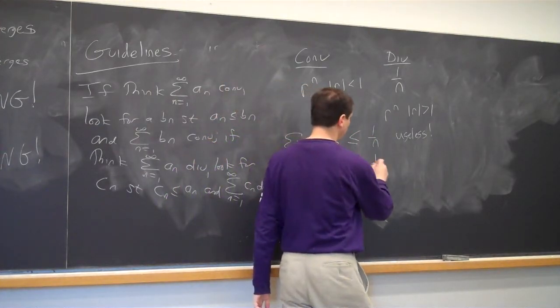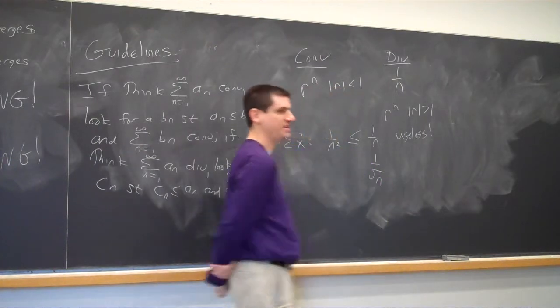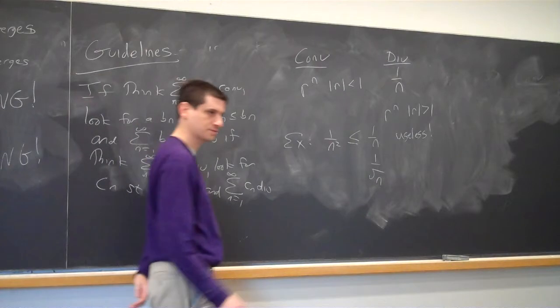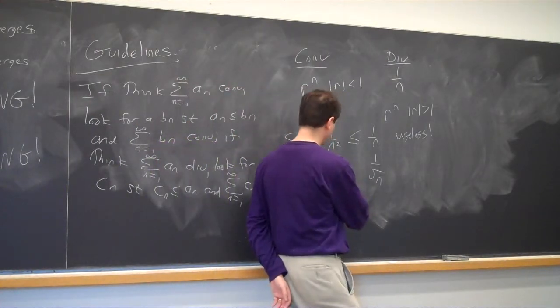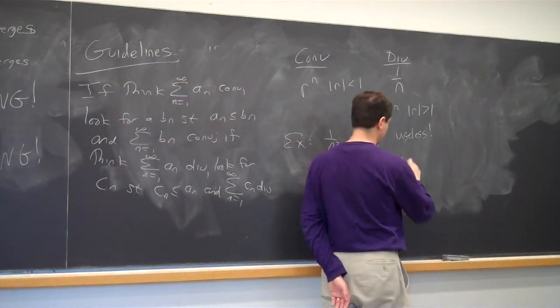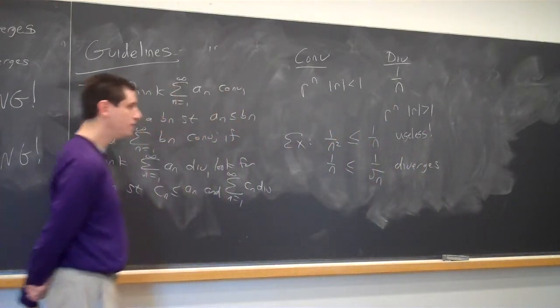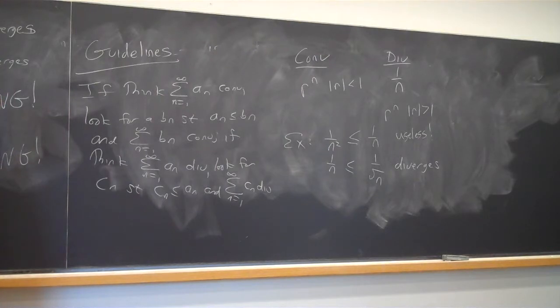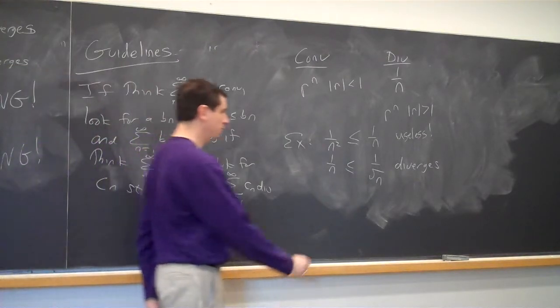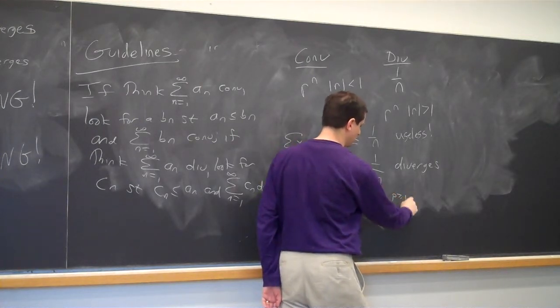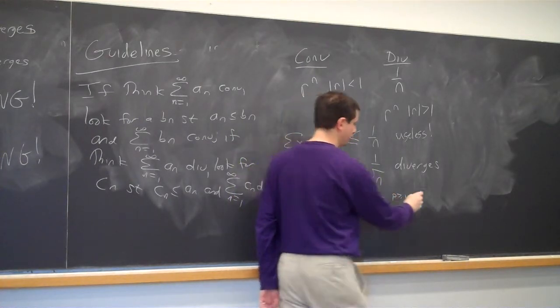What about 1 over square root of n, written in a highly suggestive manner? What should we compare 1 over square root of n to? 1 over n as well. 1 over n. And so it diverges. So we can at least add something else to our list. And in fact, we could do a little bit more. We could do 1 over n to the p, where p is greater than or equal to 1. That will also diverge.